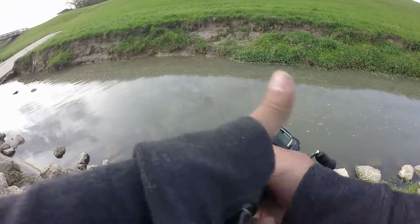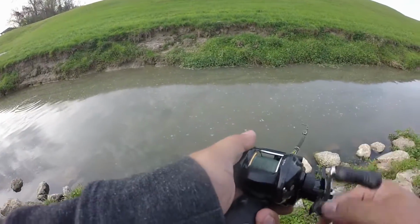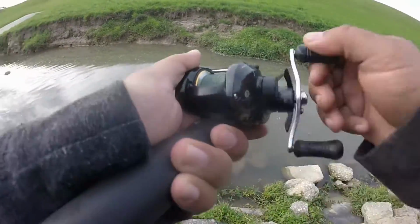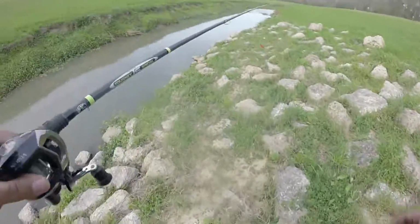And then once you try that side, you know, go to the other side. But do it kind of near where I'm doing it. That way you reduce the amount of snags you get. I'm gonna move down here.